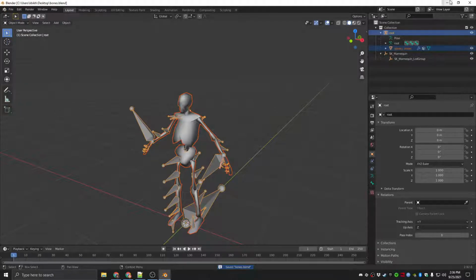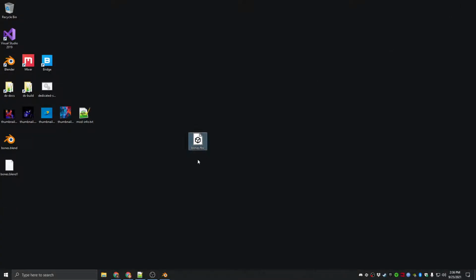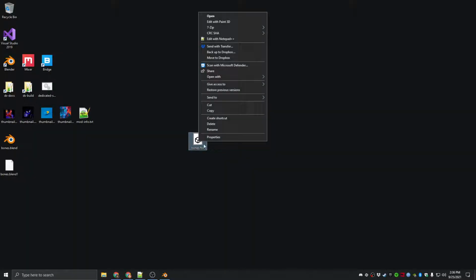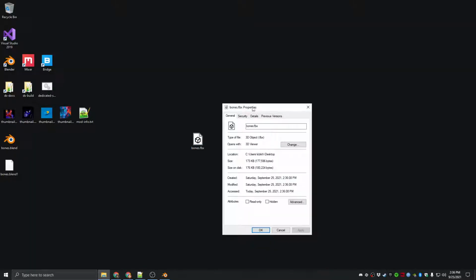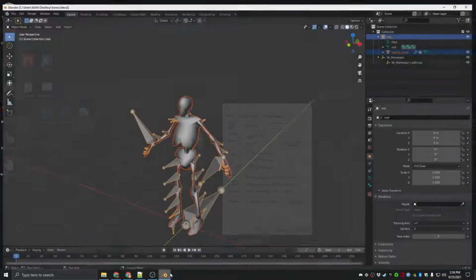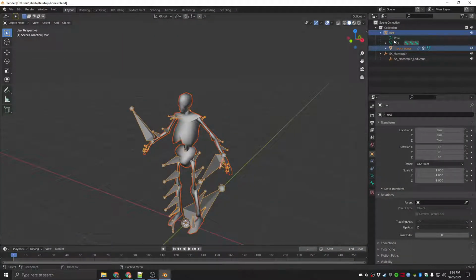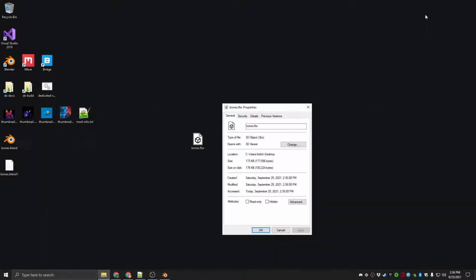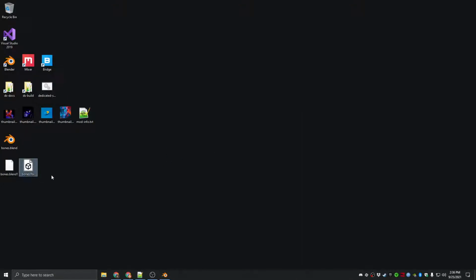Let's make sure that there's actually a reasonable file size to this. If the file's really small or there's an error importing it into Unreal, it's probably because you didn't select the things you wanted to export. You had just forgotten to select them before you exported, and the selected objects option was checked. And yeah, this looks good. It's already 173, so this FBX is ready to be imported.